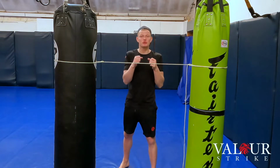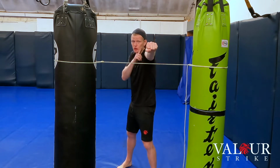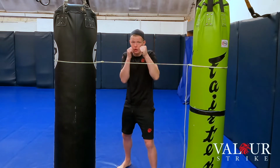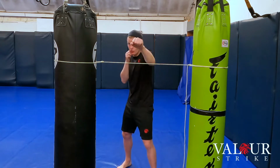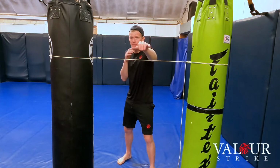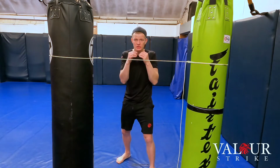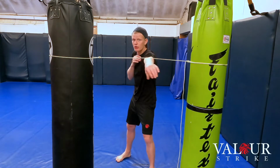This is a nice simple drill to ensure that when you throw your jab, it doesn't drop, it comes from your face, it comes back to your face. Because if anything comes back at you, you're always in that defensive position where your hands are up and you're protecting yourself at all times. So when I throw that jab, my hand's always going to stay up. I don't drop my hand down to my chest and then throw that jab, because as soon as I do that, it goes underneath the rope, so you know you're hitting it from your chest.